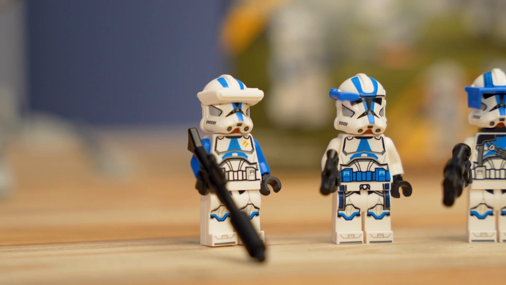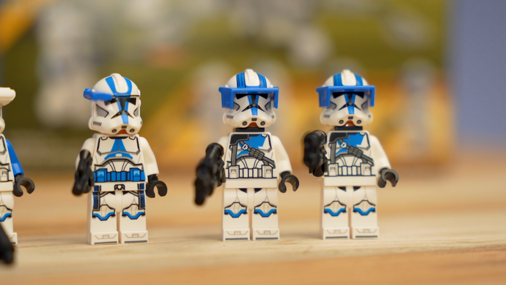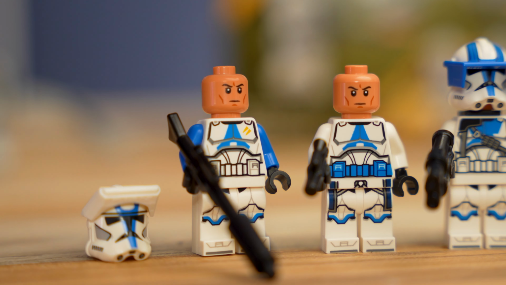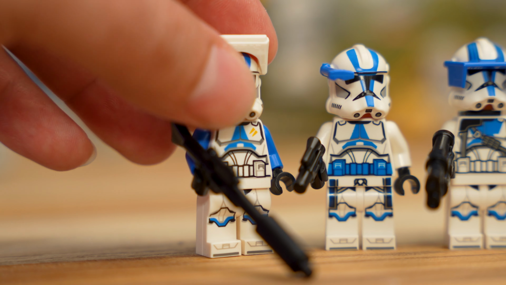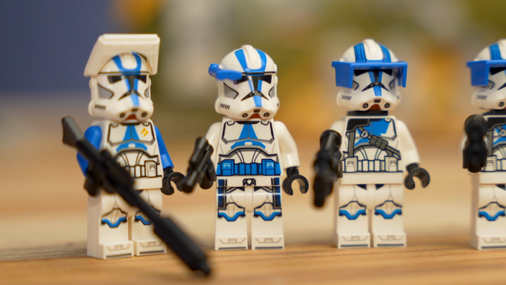I think the only thing missing for those figs are prints on the arms. We have 1 pair of blue arms and 3 pairs of white arms. The only thing that could have been better done is printing for the arms, but that's something I think is reserved for more premium sort of sets in LEGO. They could have added this here, but maybe we would not see a $20 price tag that way.